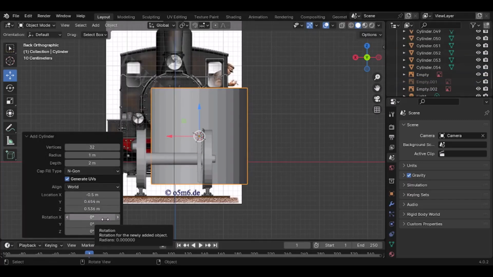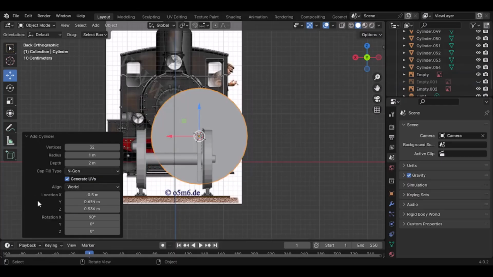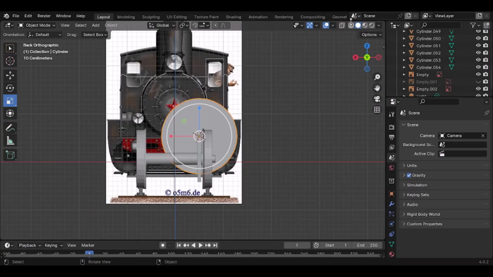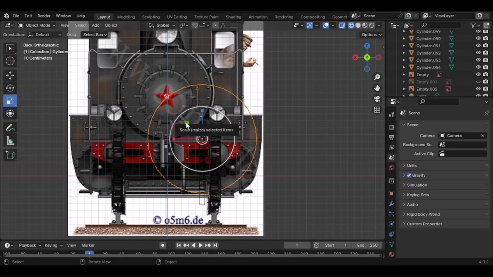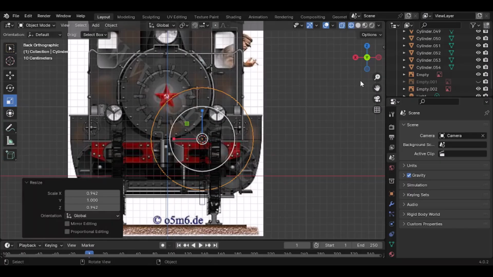And then just rotate it however you need to and scale it. You can also go to wireframe. This is also good because it helps align things correctly.